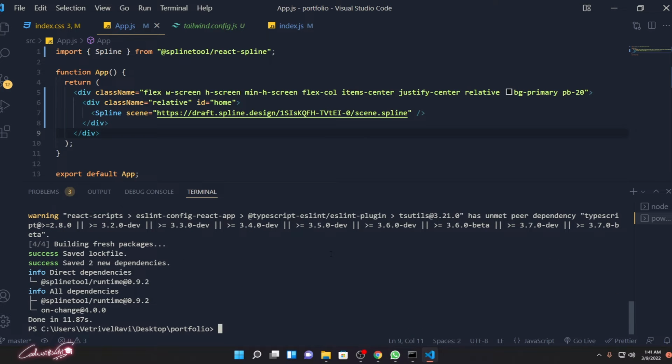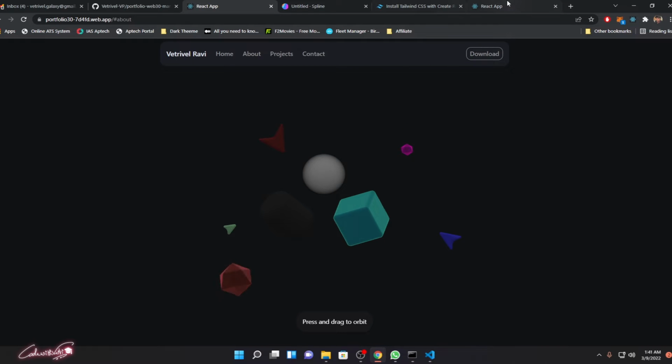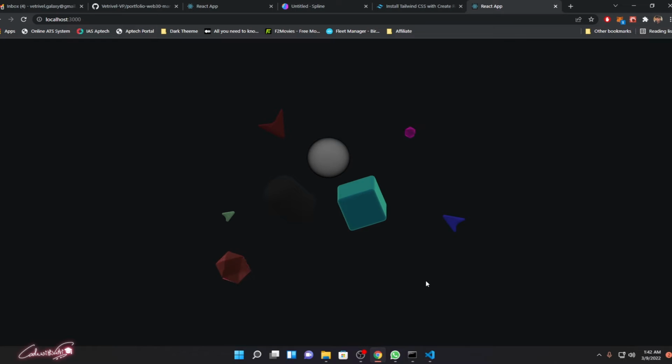Save the changes. Once it's done, save the changes, and let's go ahead, and there are no mistakes anymore, and something happened. Look at that. So it's taking a little bit of time to load initially, and it successfully integrated it. Look at that, guys. We successfully brought our Spline design, whatever we created, which is now successfully loaded into our React application. So next what we are going to do, we are going to bring this nice navigation bar over there. So that's what we are going to create next.